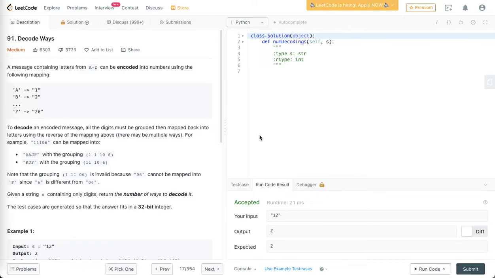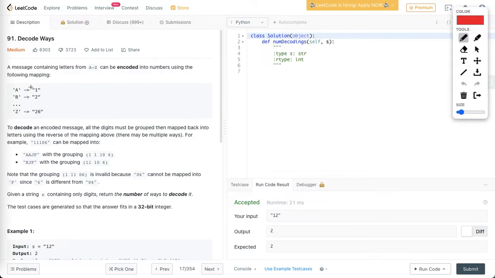So we would be looking at problem 91 in LeetCode, that is Decode Ways. In this problem, it states that there is a message that is encoded with numbers 1 to 26. Now these are not numbers but characters, like 1 as in string "1", 2 as in string "2", similarly 26. And each of those characters from A to Z is equivalently encoded like this. And we have to find the total number of ways we can decode this message.